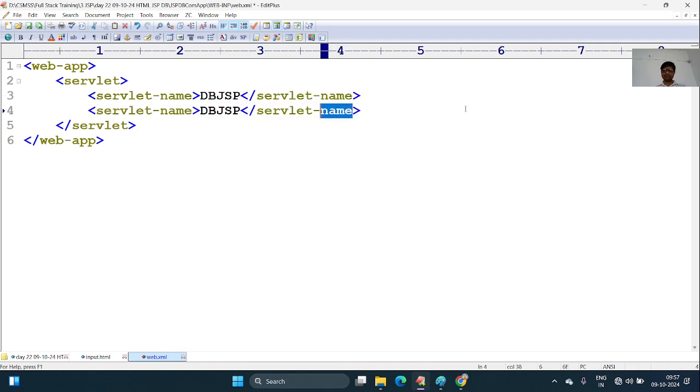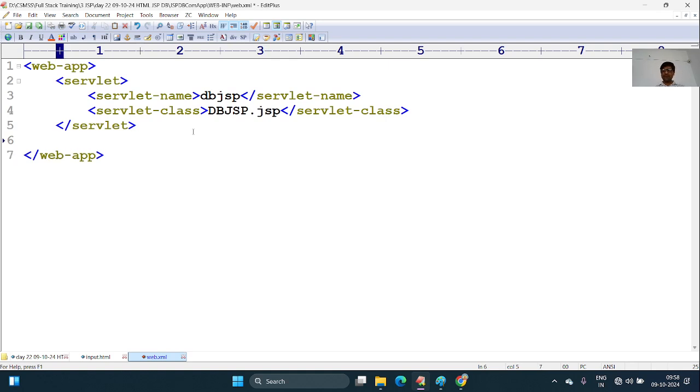Servlet class. Right here. Servlet name. You can use the same file name, no matter. Here you can use any other name also. If you're not happy, okay, DBJSP. Now at least now you'll differentiate.